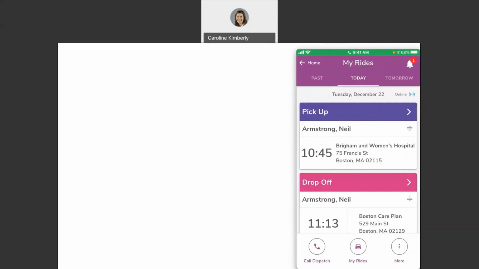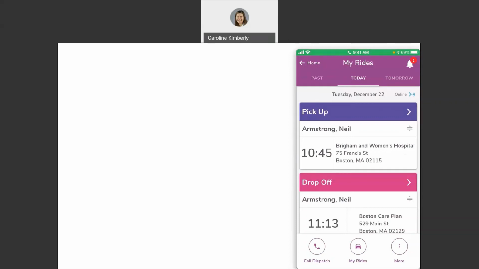Now, if you operate in an area with poor cellular service and you see that as offline, that's okay. We're still capturing all of those GPS coordinates along the way. You just need to complete the trips as if you're in real time as if you were online. And then the driver will just need to connect back online before logging out of the app for the day. In doing so, it uploads all of that information that's been stored within the app to Logisticare and will receive all those real-time events that were captured while offline.